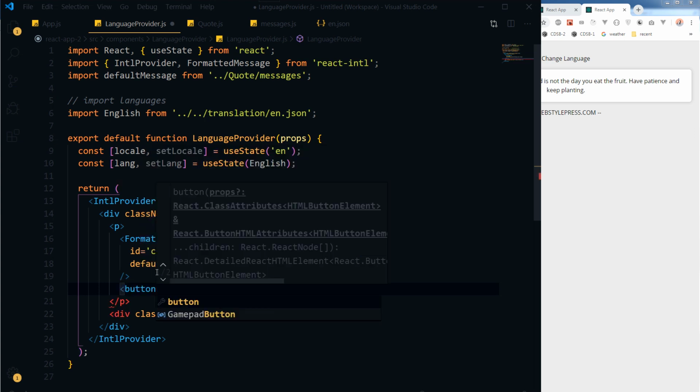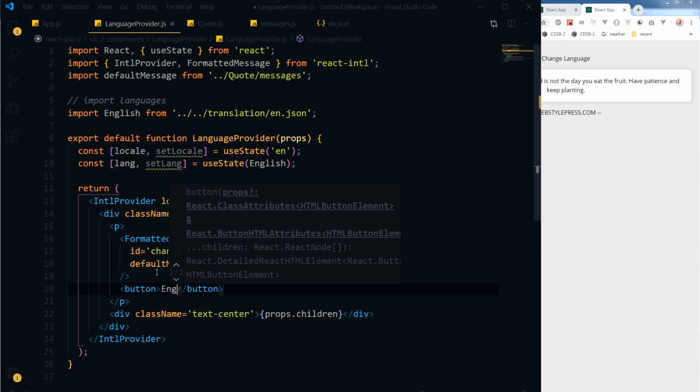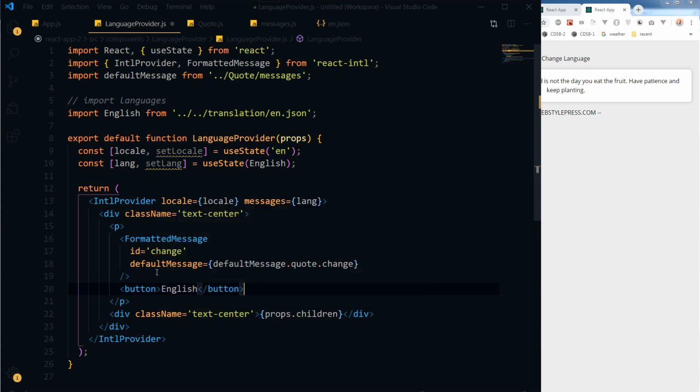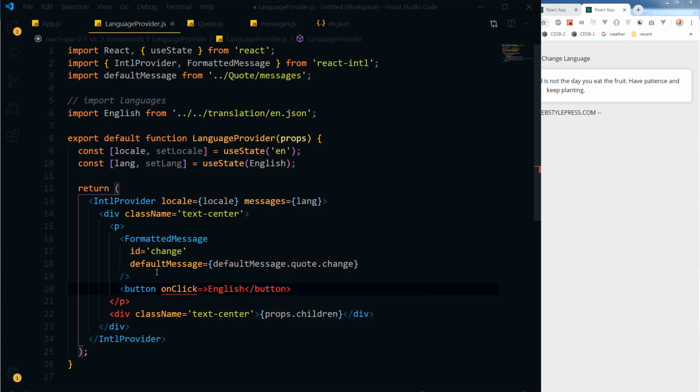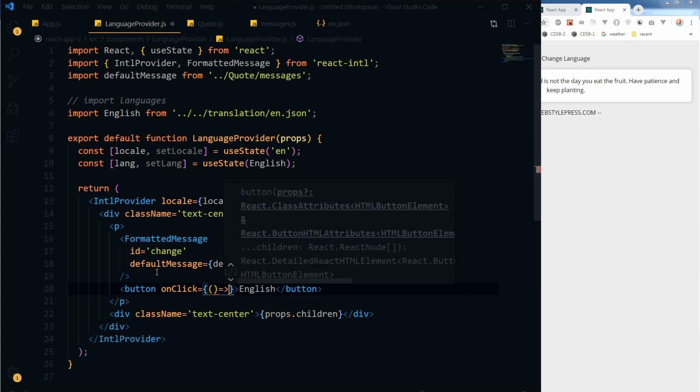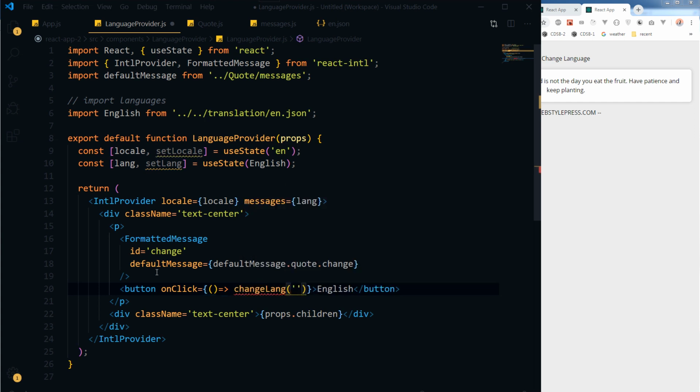Button, and this is for English. It will have an on-click event, change lang, and we will use en here. We will pass the en parameter here, change lang.